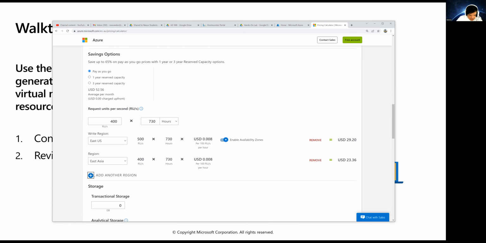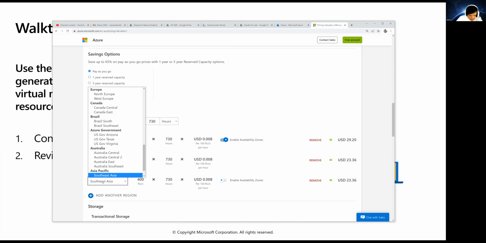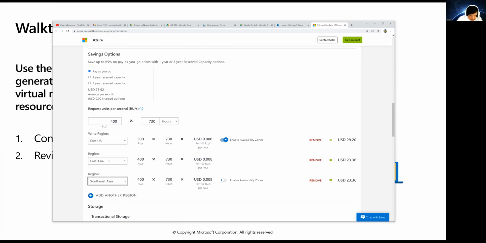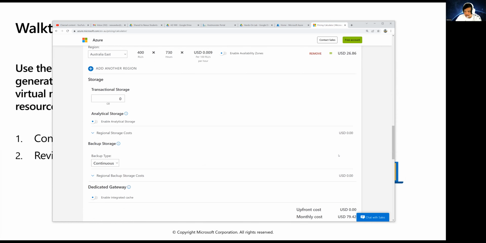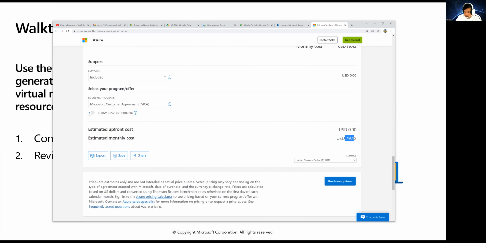From US, Asia, and then one more, I want Australia. So, three copies. In case the East US region fails, let's say there's a power outage, your apps are still available in Australia and Hong Kong. Okay? Though your cost is times 3. Okay? So, if you avail availability zone, which has 3 replicas, meaning 3 different countries, times 3.